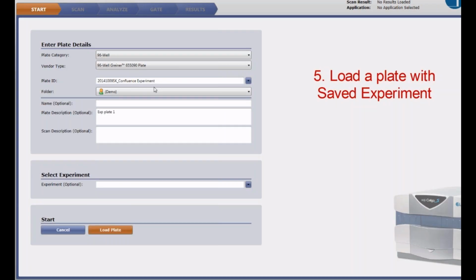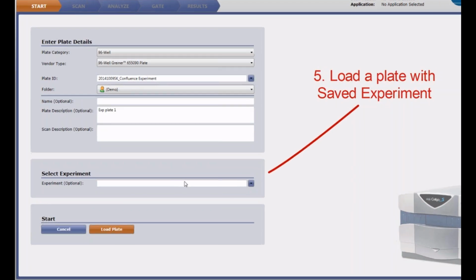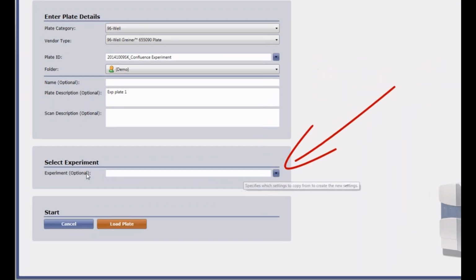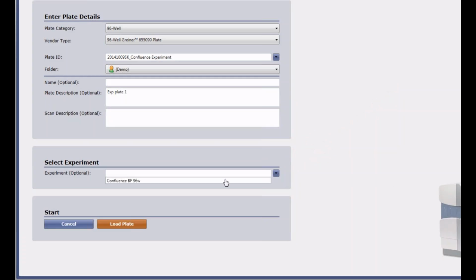So it's just a file name, and we're going to associate the 2 days of scans together. So now at this point, this is new. We're going to select the experiment, which we saved at the end, and here in the drop-down menu, you can find your saved experiment, Confluence, Brightfield 96 well, and then click Load Plate.